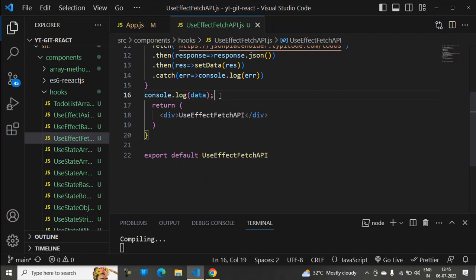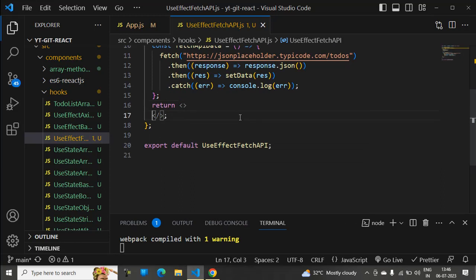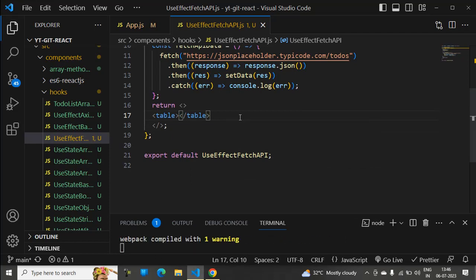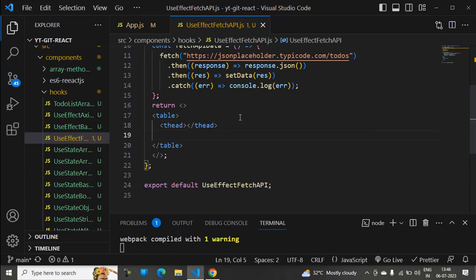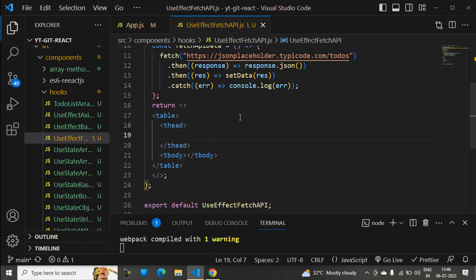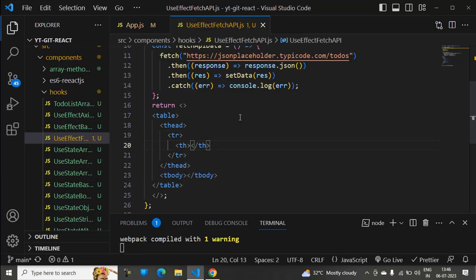Then we need to display this data at the browser level. Let's consider one table that we are going to display. Within this table we have thead, and after this we have tbody. In thead we'll use tr, and within this tr we'll use th, one th and another th.